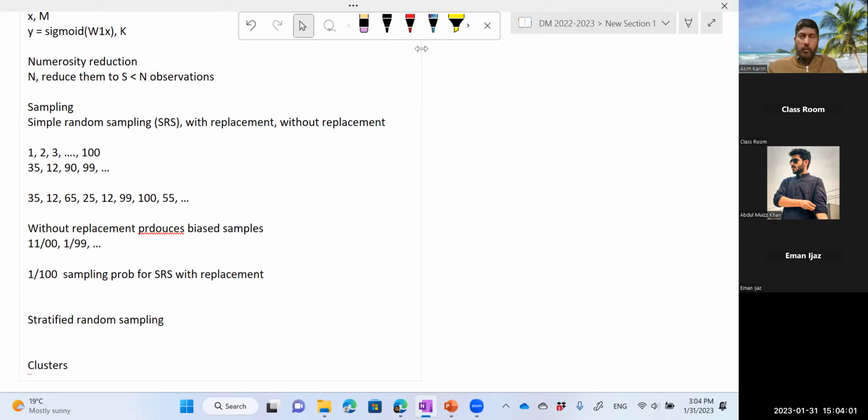Okay. So we were talking about numerosity reduction, meaning that we want to reduce the number of observations, and we talked about sampling. You can also reduce numerosity by directly applying some other technique like clustering or histogram analysis, and then select those clusters or samples from those clusters. Actually, sampling is the more common and preferred approach. Within sampling, you can also do clustering or histogram analysis, like we talked about right now, using strata. So essentially, ek technique that is practically used is sampling. Under it, you can sample in strata defined through predefined categories like graduate and undergraduate students, or define strata through clusters or histogram analysis.